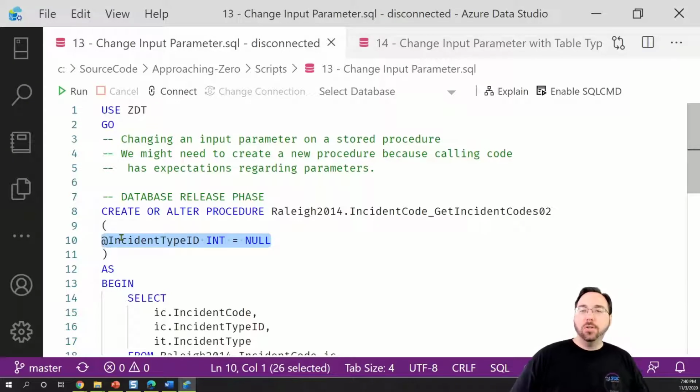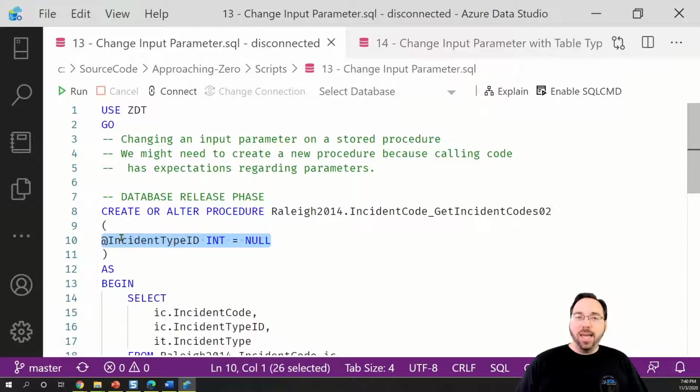You could simply alter get incident codes 0, 1. But in a lot of cases, code generators I've worked with don't work that way. If you have an incident type ID there, they require a method signature that includes incident type ID. They're not going to have a nullable default. So this is the most likely scenario.